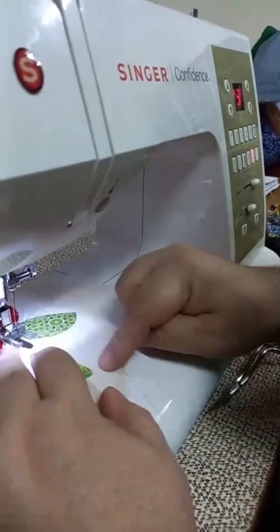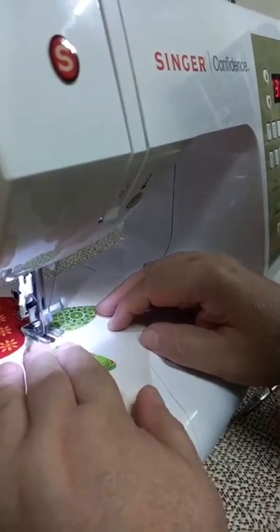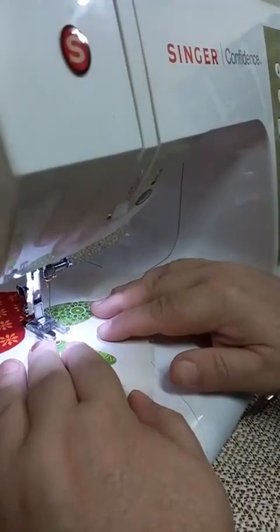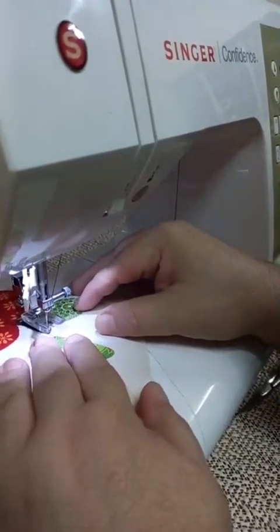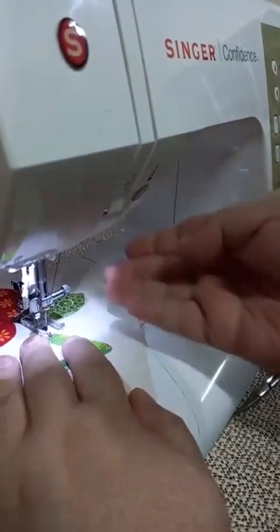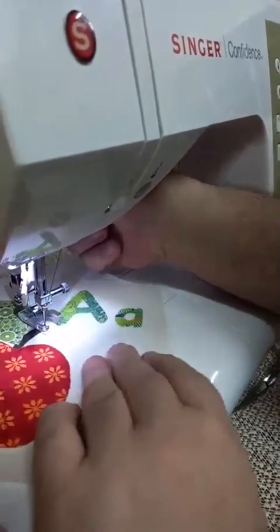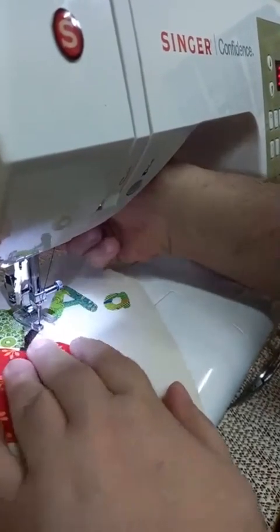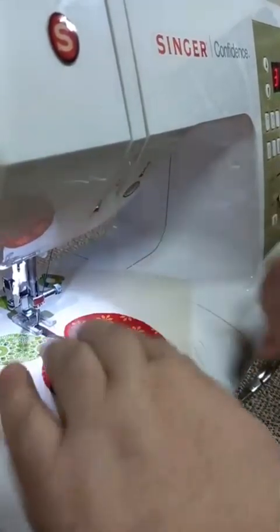And what I try to do is keep the straight stitch straight with the edge of the appliqué fabric. Not always possible, and depending on how many glasses you had, it gets to be a bit fashionable. Then I'd also prefer to have my machine with the needle in the down position so that I can stop it, lift up my foot, and slowly tilt to turn my fabric. And you always want to turn it on the outside stitch, not on the inside stitch, as we go around this corner. And then out, turn, in, out, and out, there we go, turn, straight in and out, and now we're ready to take the long haul down the other side.